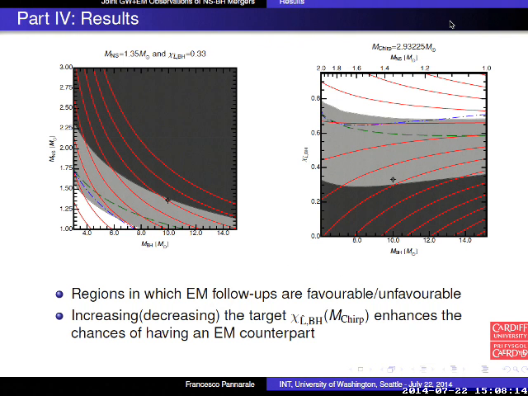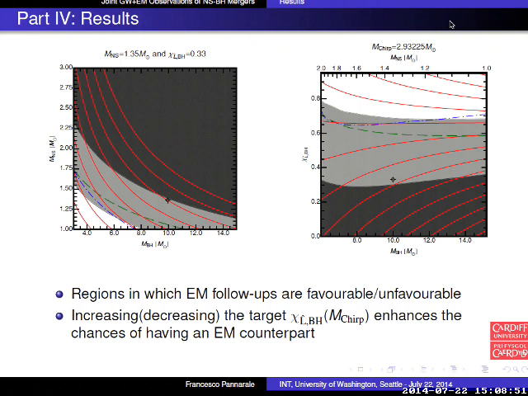So now I overlay the gravitational wave degeneracies in red. And we've seen clearly that you have regions in which EM follow-ups are favorable. So if I were to detect something here, or something corresponding to it down here, I would advocate performing an EM follow-up if I picked up a system that lives in these dark regions. And I would want to save money that goes into EM experiments. I would say, don't follow up this gravitational wave trigger.